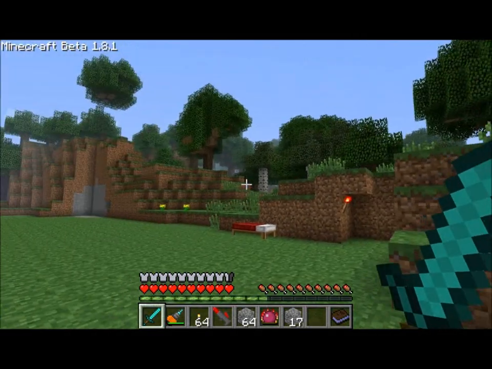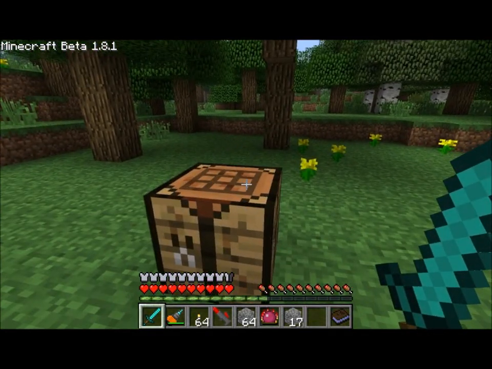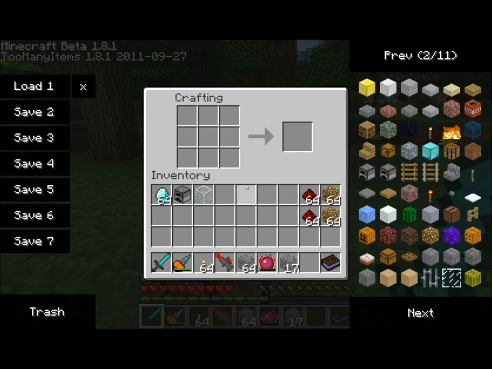Alright guys, so the next thing I want to show you is what used to be the glowstone aggregator. It's now called the energy collector, and this recipe has changed a little bit. First off, you're going to need a diamond block, but just one luckily, a piece of glass, a furnace, and some glowstone. Gives you the energy collector.